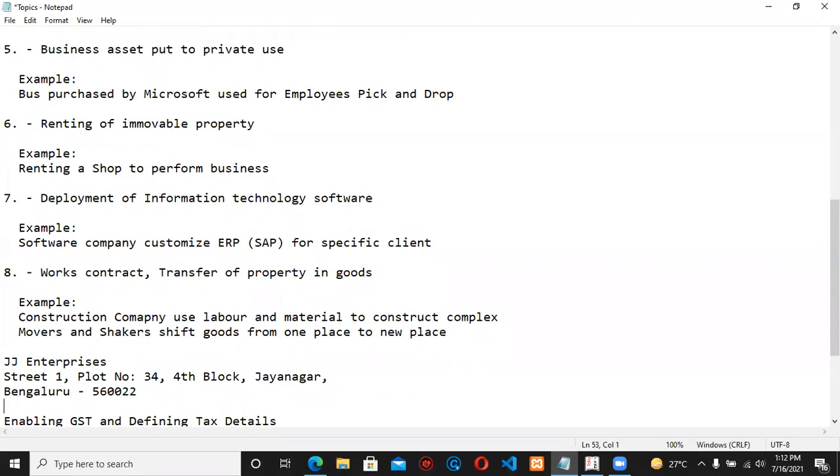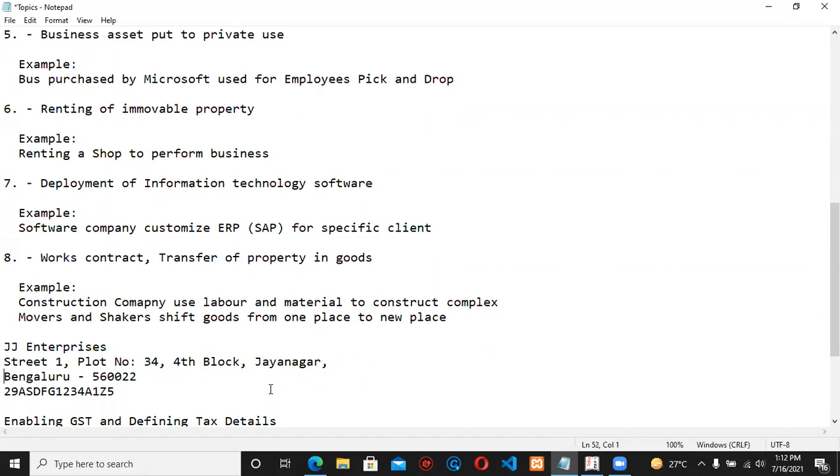Okay. Financial year, let it be the same, whatever financial year, and we definitely require its GSTN number, isn't it? So I'll just specify that this is located in Karnataka, and Karnataka's number is 29. So I'm just giving ASBF, just random one. This is not the actual one, so it might accept or reject it. We'll see that. ASBFG 1234 A1Z5 is what I've given. Okay, A1Z5. Now let us see whether it's going to accept or not.